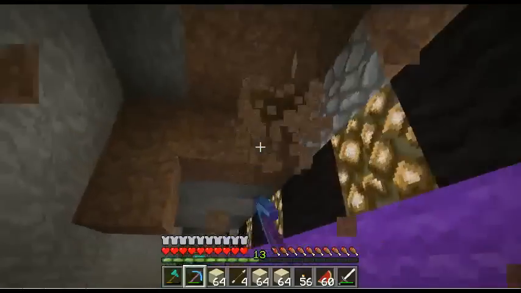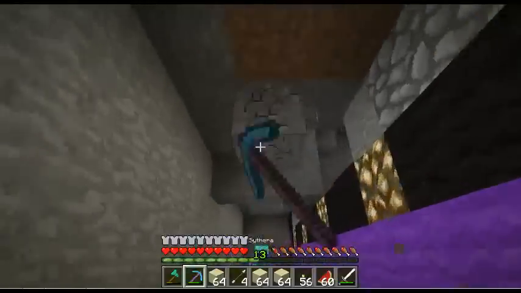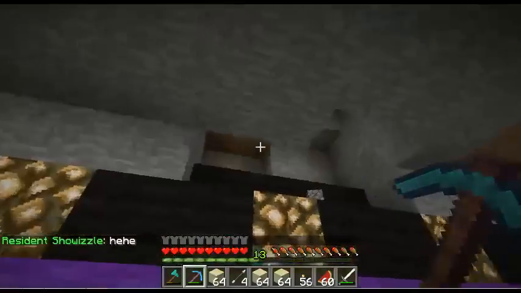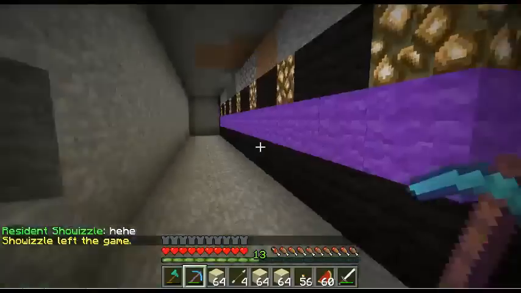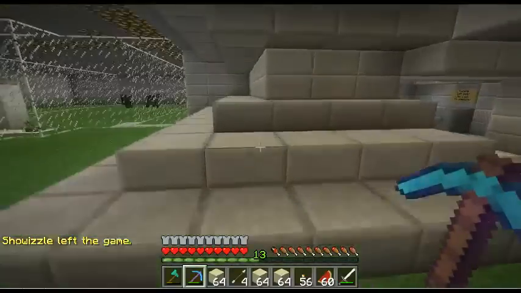I don't have a shovel, so I'm just going to use my pick because it's an efficiency 3 and unbreaking 3. Why not? Okay. And I'll go get wool. Bring smooth stone, too. Smooth stone and glowstone. Okay.